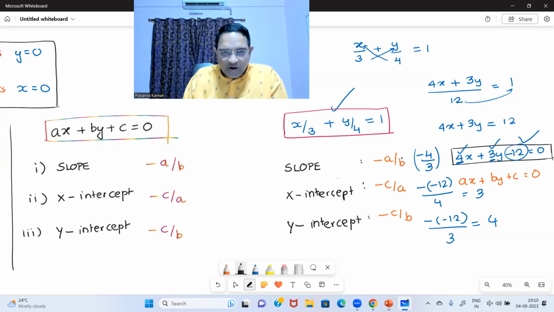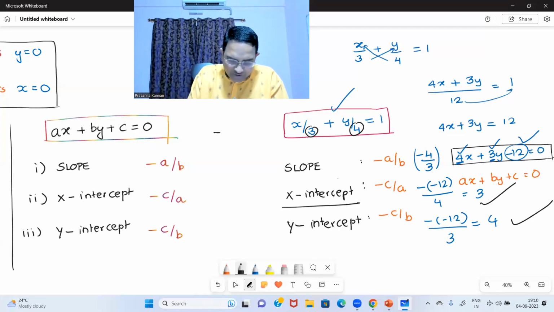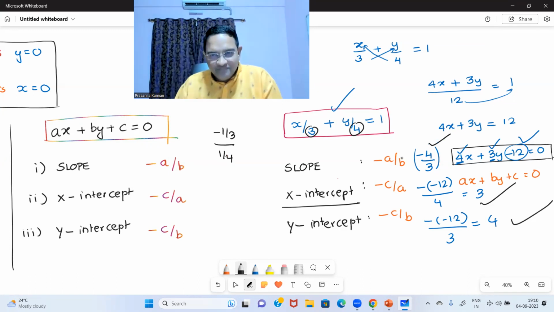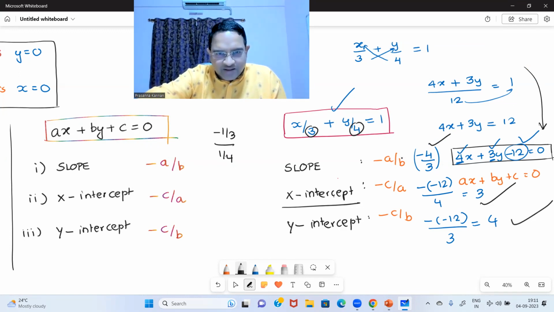Okay. See now, it is called intercept form. X-intercept is nothing but what is below x. What is it? 3. Directly. What is y-intercept? What is below y? Understood? And how to find slope? Minus coefficient of x divided by coefficient of y. So you will get minus 4 by 3. Quickly you can do it. Even if you have done it by taking LCM and did it this way, perfect, as long as your approach and the answer is correct.